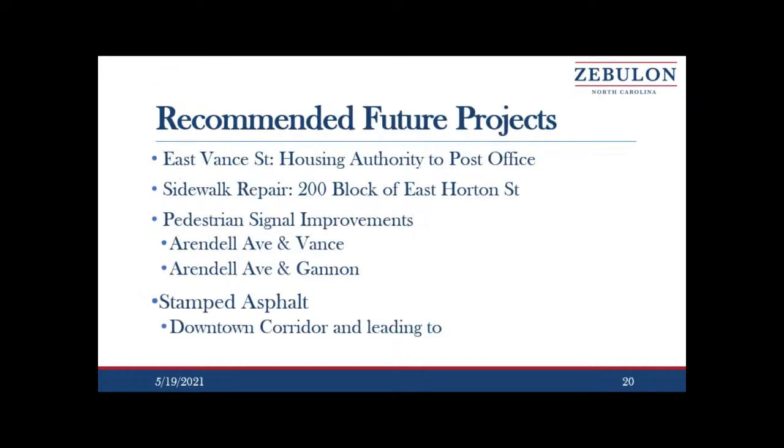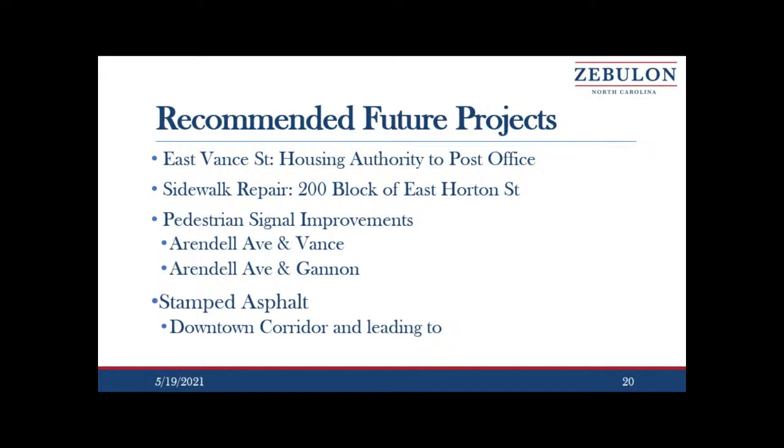And as Joe mentioned, we would like to give you an idea, because in our CIP process, that P stands for plan. We want to be able to establish a plan for the years to come of what walkability could look like for our community. Some of the projects that we've recommended for the future, and again, the plan is working, so they can always be addressed based on feedback that we get throughout the year and during the budget process.